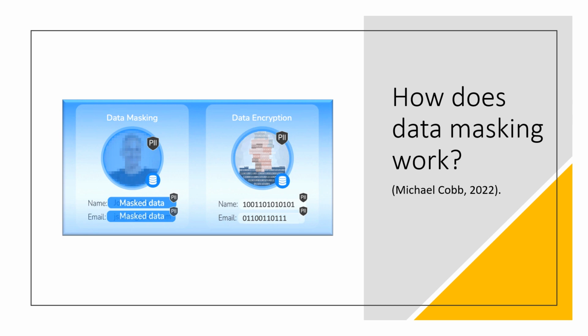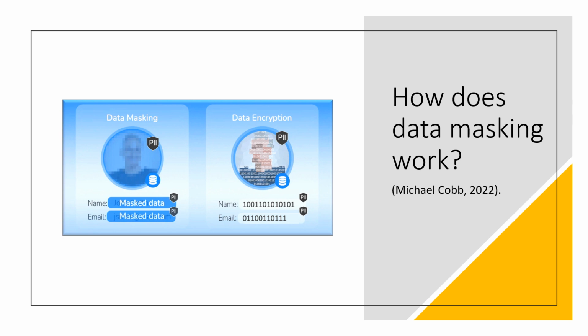Encryption is another powerful tool in the data masking arsenal. It's like putting the sensitive information into a virtual safe and locking it with a complex mathematical algorithm. The encrypted data looks like gibberish to anyone without the decryption key. Only authorized parties who possess the key can unlock the safe and access the original data. It's a strong line of defense against unauthorized access.